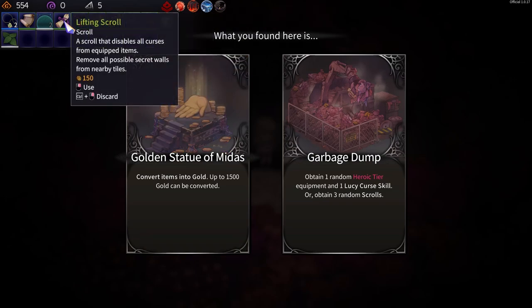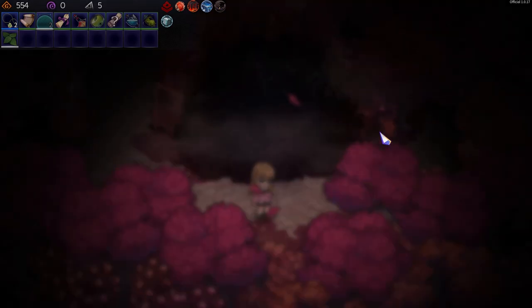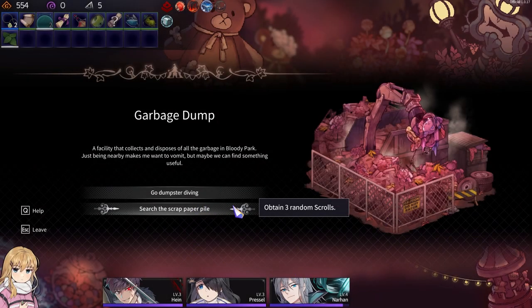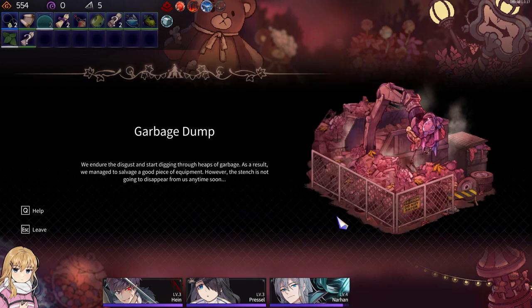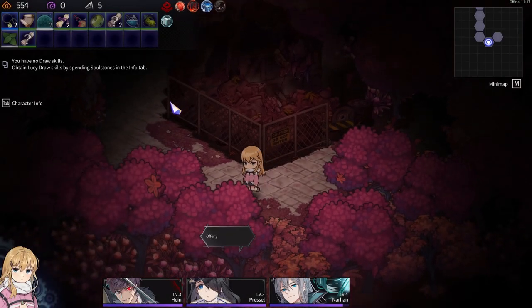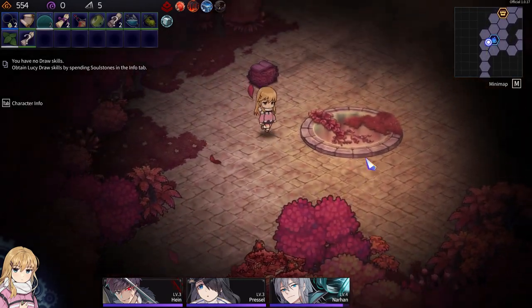Convert items. I don't really have much to convert. Garbage dump. Character equipment and one Lucy's curse skill or chain three random scrolls. Three random scrolls. Search the scrap paper pile. Lifting and two unknowns. Endure the disgust and start digging through the heaps of garbage. As a result, we managed to salvage a good piece of equipment. However, stench is not going to disappear. As that's the same thing. It's that same saying.